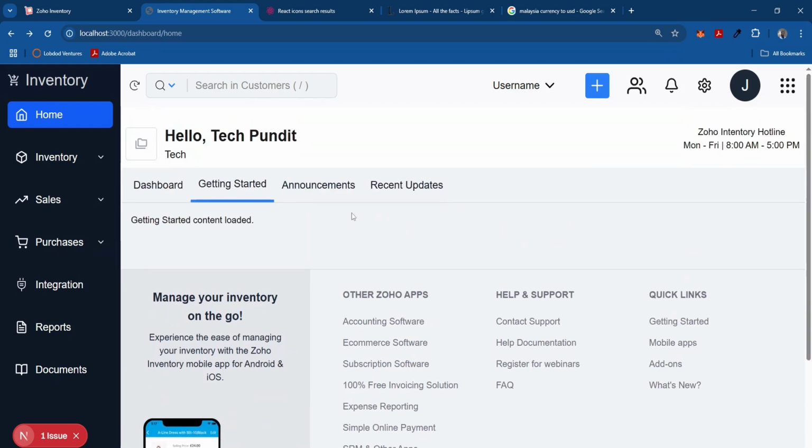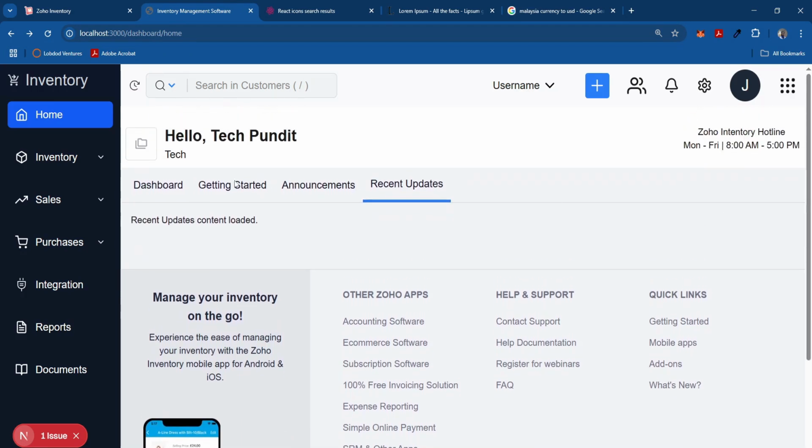Now the next point of the tutorial will be, number one, to make these tabs, this side, sticky when we scroll.